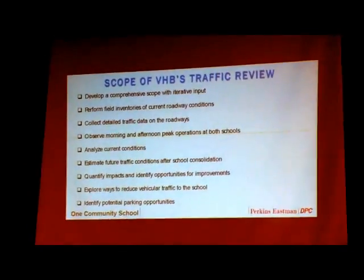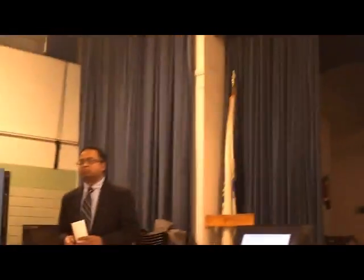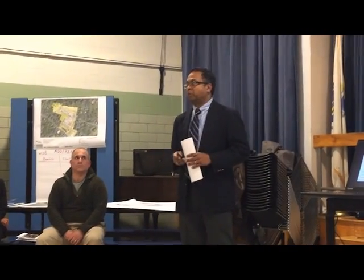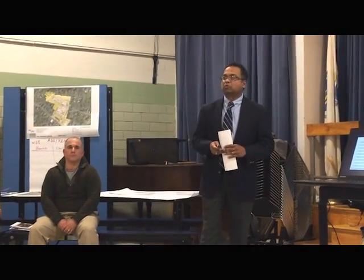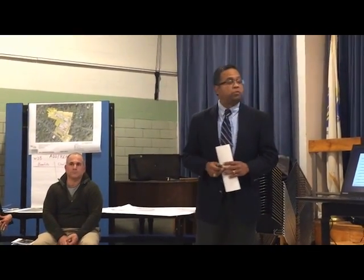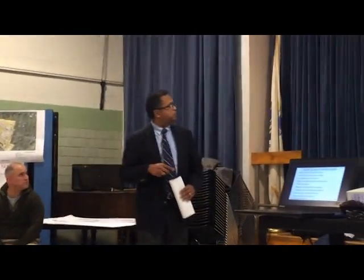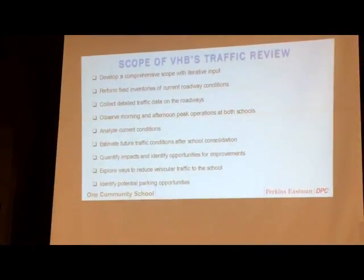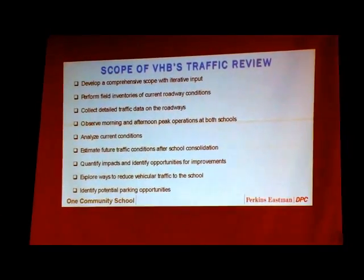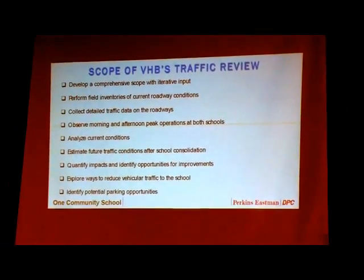Working with Dan, the project team, and the school committee, we developed a very comprehensive traffic study area. For a school of this size, I would call the study we're preparing pretty comprehensive. I've done several school projects in New England, and this is probably on the higher end of the scale of review. We did a lot of the field inventories and the data collection, and all of that has been completed. Over the past few weeks, VHB employees were on the school property, both here at Winthrop as well as at Toya, observing queues, pickup and drop-off operations, and pedestrian activity. All of that has been completed.